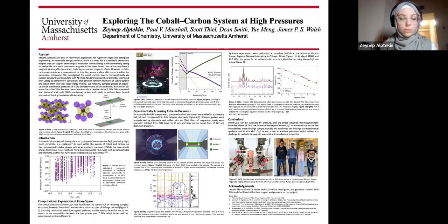So we started with doing some preliminary searches between 0 and 25 gigapascals in steps of 5 gigapascals, generating about 4,000 to 7,000 structures at each point. You can see this figure here showing formation enthalpy on the y-axis and composition on the x-axis, figure 3 in my poster, showing the convex hull calculated formation enthalpies at 15 gigapascals. And we expected to see Co2C, which is here. It is the lowest energy that we see, closest to the 0 line. So that is what we had expected to see. The yellow dot is the enthalpy of Co3C if it had been picked up by the software.